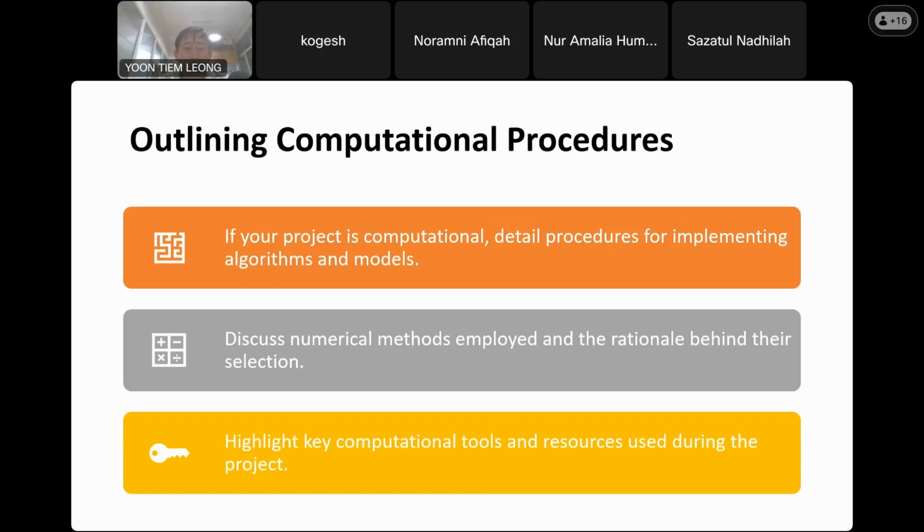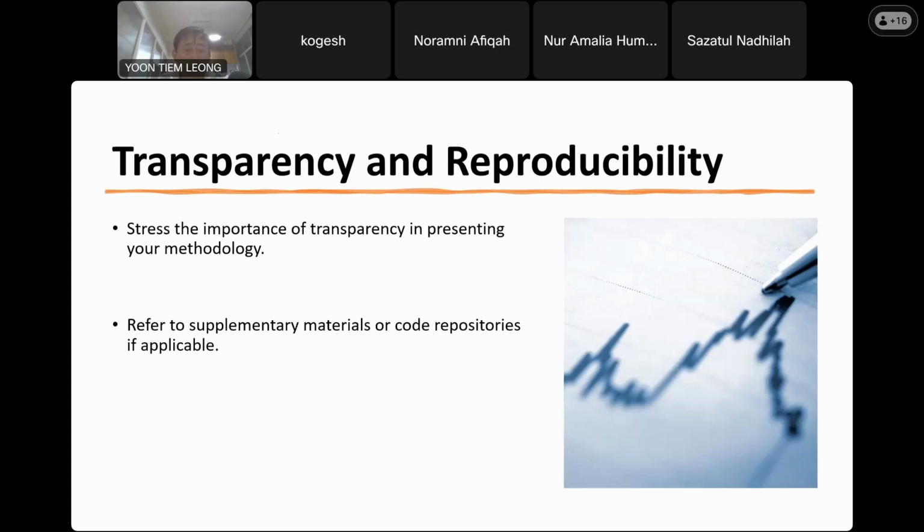These are quite straightforward to explain, what the tools are, but the process of describing the computational procedure has to be explained clearly, step by step. And when you write down your procedure in your methodology, you have to bear in mind that whatever you write down, the purpose is for the reader to read it and be able to follow your procedure and reproduce the result as you have reported. So you would want to make your report writing for the procedure and methodology as transparent as possible.